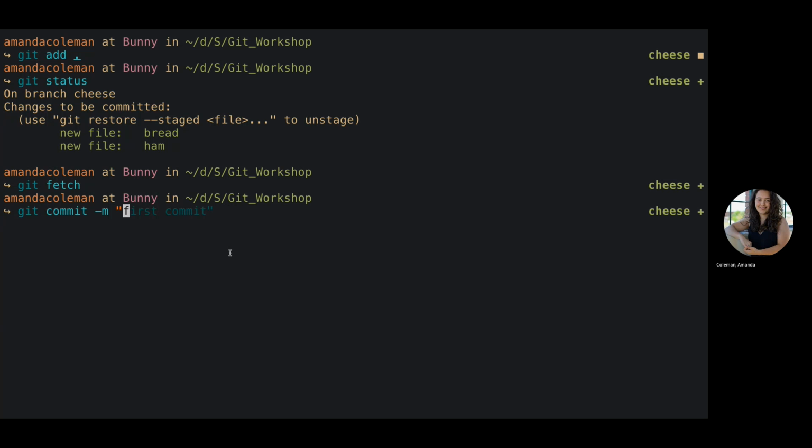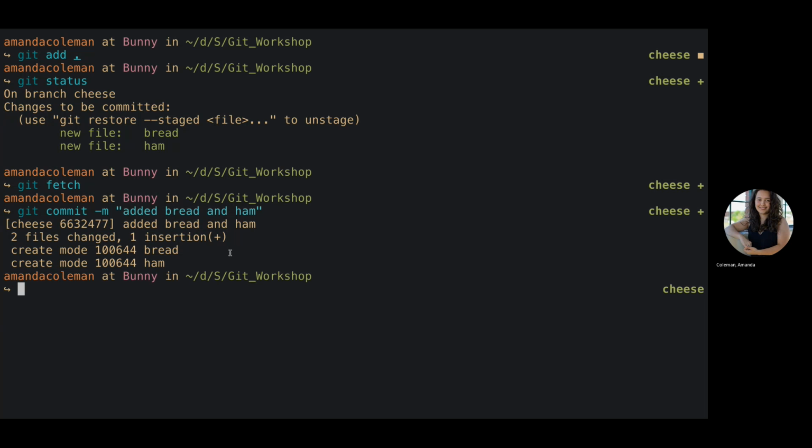And now we're going to be changed. Now we can do added bread and ham. Your commit messages always want to be relevant to what you're doing. You don't want a random commit message because it's a timeline of all the stuff you've done to your project. If you have a lot of commit messages, each one details the small portion you've changed. If you have to revert to a specific commit, you're able to go back to that specific point in time.